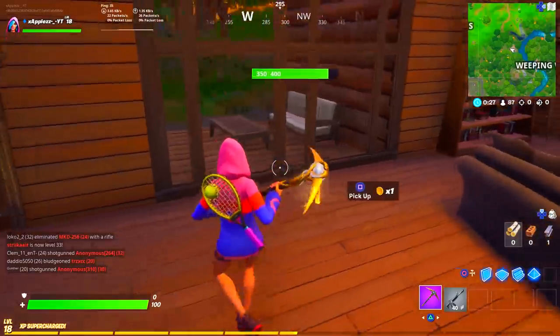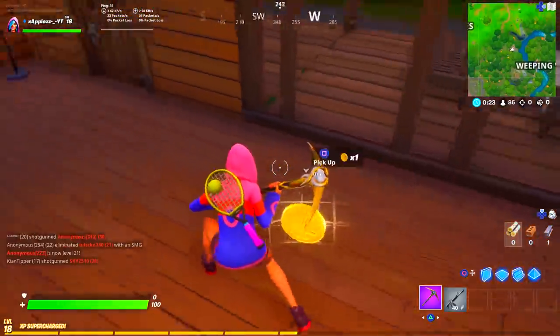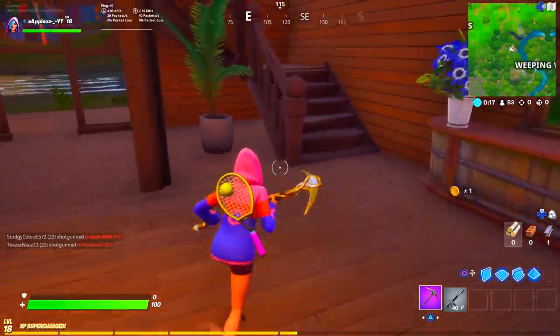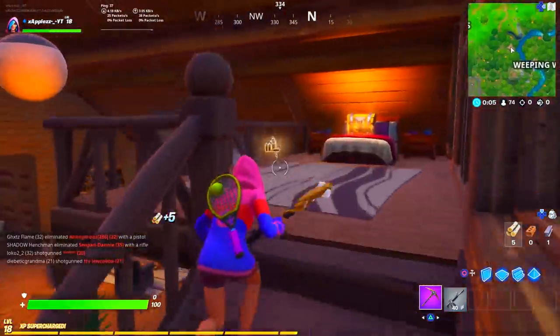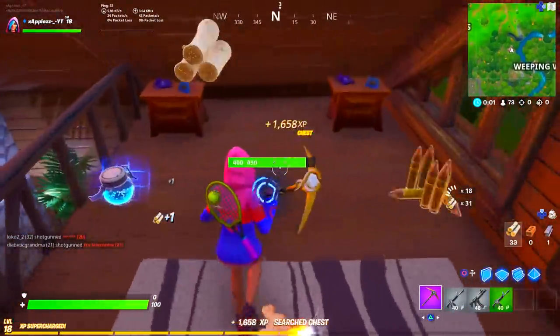You can drop it and everything. It's quite nice. As you can see, you can ping it, so it's officially in the game, and it has a little llama, and then it has a V-Buck sign on the back of it, which is pretty cool. But if you pick it up, it doesn't go into your inventory. It just goes golden coin 1, and it's in the top thing where traps and resources are, and it does say it's a world resource. Basic resource found throughout the world, the same as metal and the same as wood. So it's possible we could be seeing a new golden resource, a new material, come to the game, which I think would be super cool.